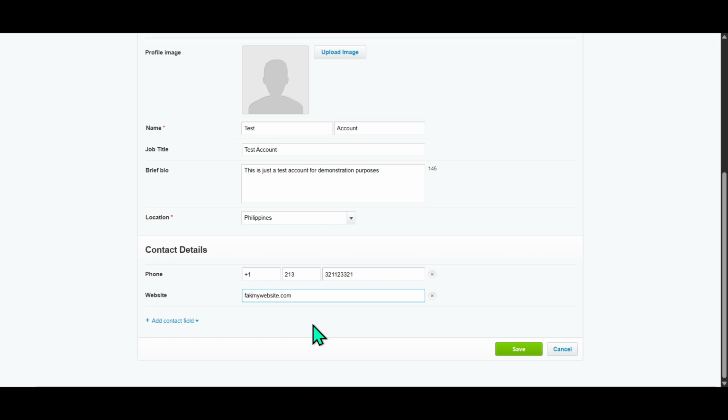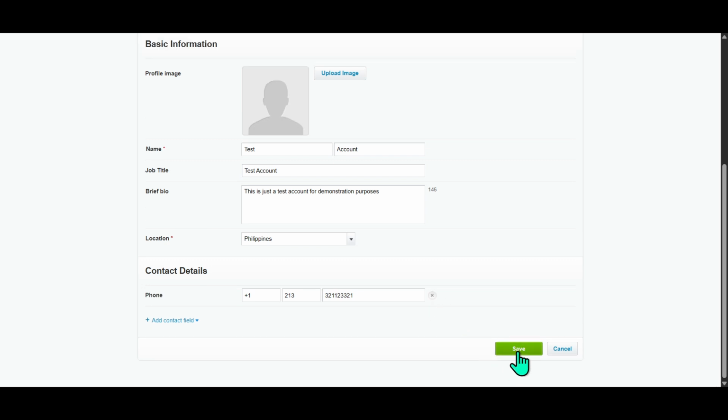Updating your contact information in Xero not only helps keep your records organized, but also ensures that your professional communications run smoothly. Whichever details you update, remember to click on the Save button to store your changes. If you don't save, your updates won't be reflected, and you'll have to repeat the process. So let's avoid extra steps and make sure it's processed correctly the first time.